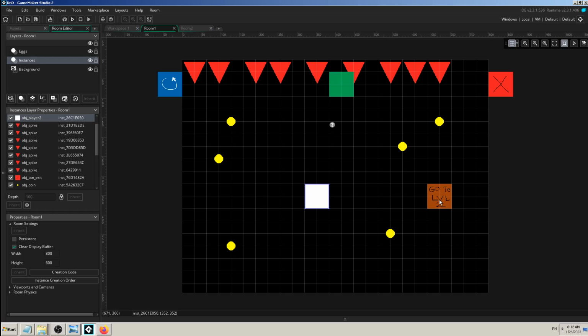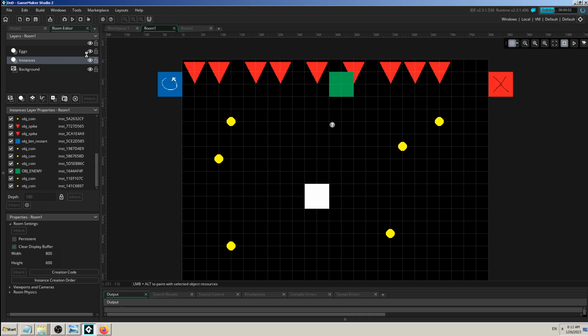First of all, I want to delete this go to level game object, obj portal level 2, but I also want to remember where it was on the screen: 640 and 320. Those are x and y coordinates, which I read in my bottom left corner, instance 21D and so on. That's this obj portal 2. So now I will click on it in my room and press the delete key on my keyboard, and I don't have it on my screen now.